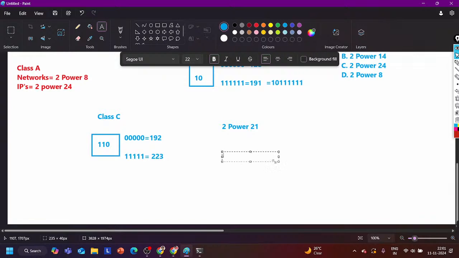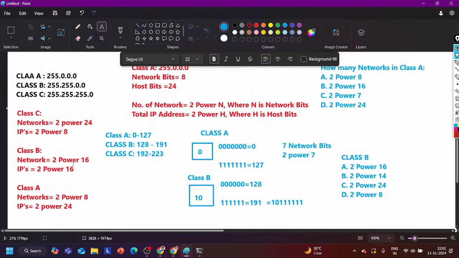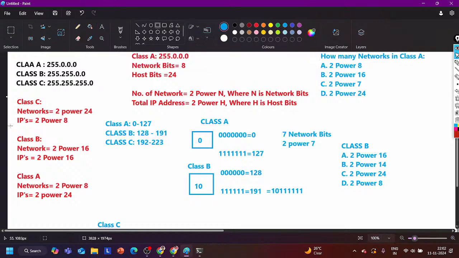Now, last thing. We already covered this here. In class C, how many IP addresses do we have? 2 power 8 means 256, correct? Here, how many IP addresses do I have? 2 power 16, more than class C. And in class A, I have a huge number of IP addresses, 2 power 24, right?